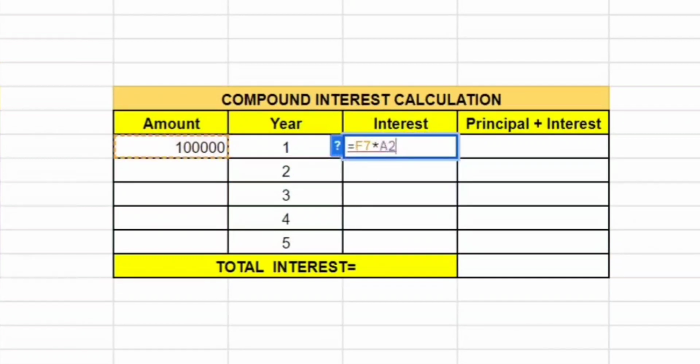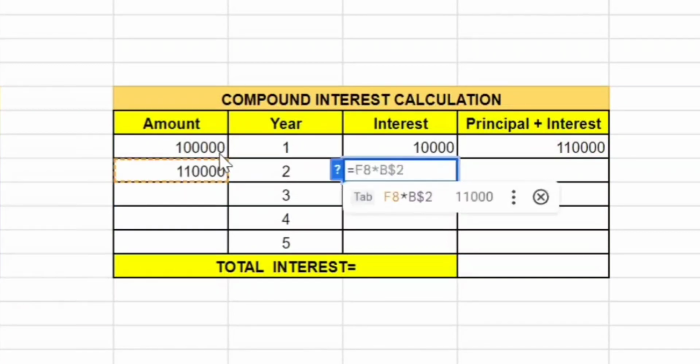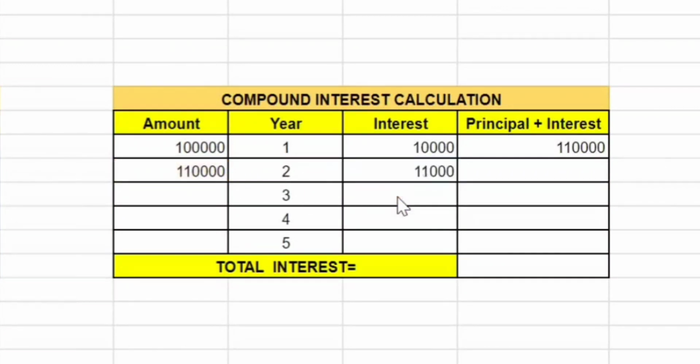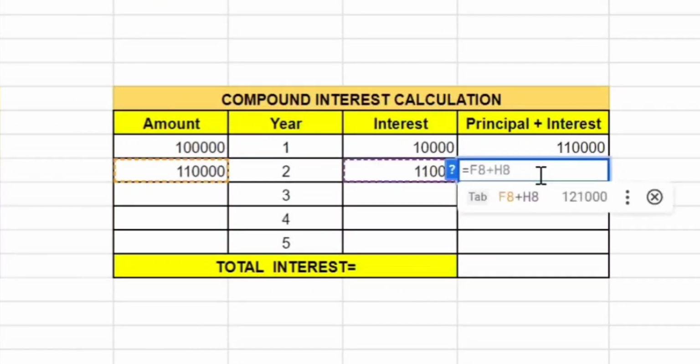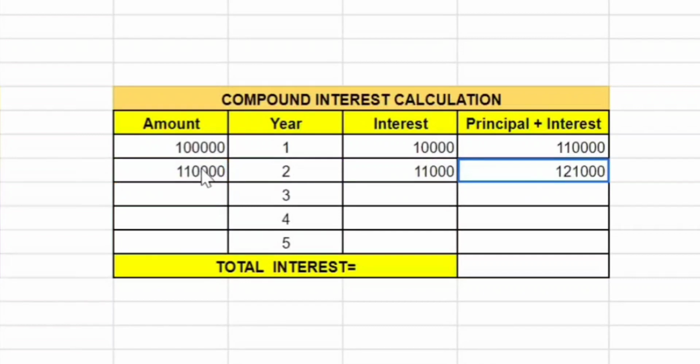Things work the same for the compound interest calculation too for the first year. But then when it comes to the second year, the principal amount is not the same, because the principal amount is the interest amount plus the principal amount of the previous year. So typically the amount at the end of the first year is the starting amount for the second year. And that is why the interest value also changes. So here the principal for the second year becomes 1,10,000, and then the interest calculation is 1,10,000 into 10%, and then you get 11,000. And now the total principal also changes from 1,10,000 to 1,21,000. And this becomes the primary principal for the calculation of interest in the next year.